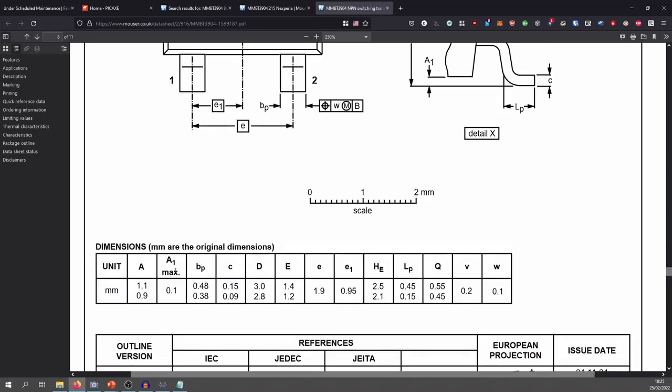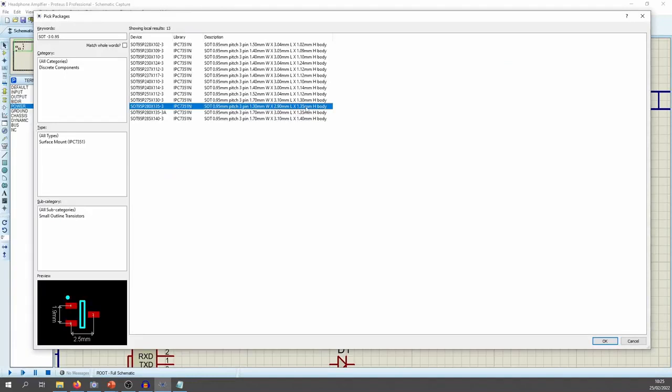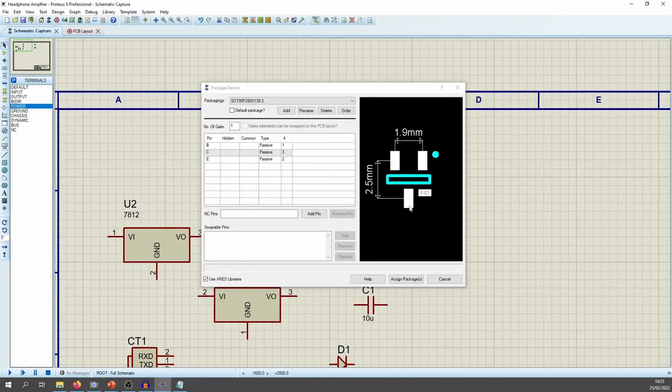But A, it's about 1 millimeter height, but this is saying it's 1.35. But that's fine. As long as you've got the length and width, you're all good. So we're now confident we can use this package because we've checked all these dimensions, and it works out.